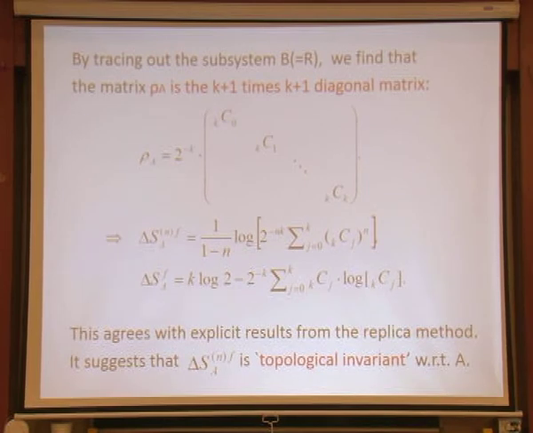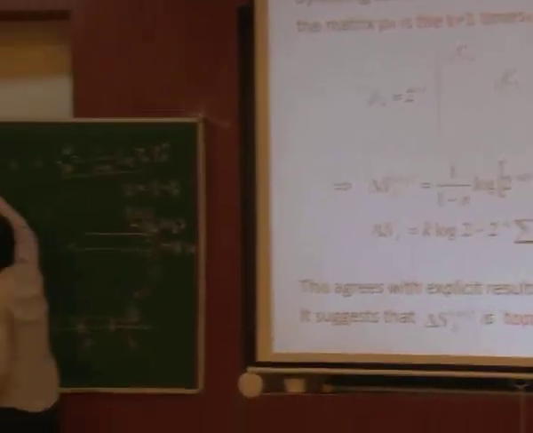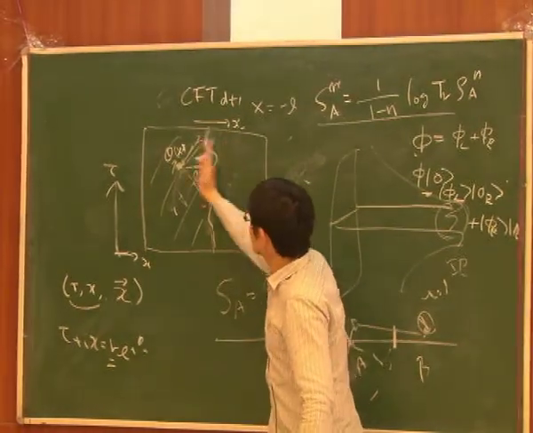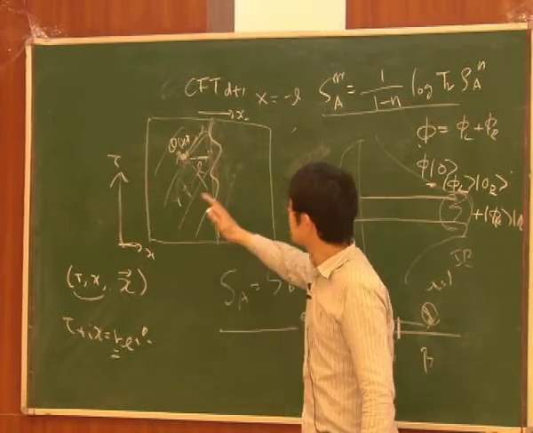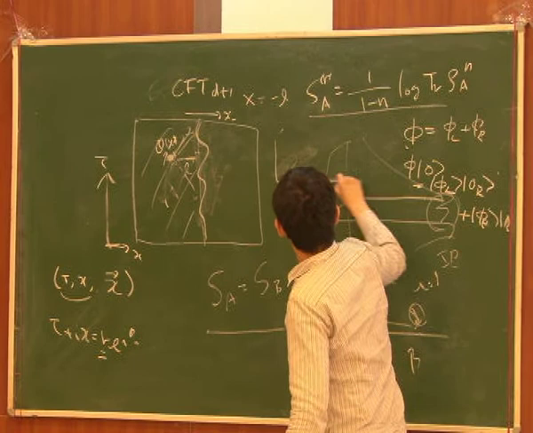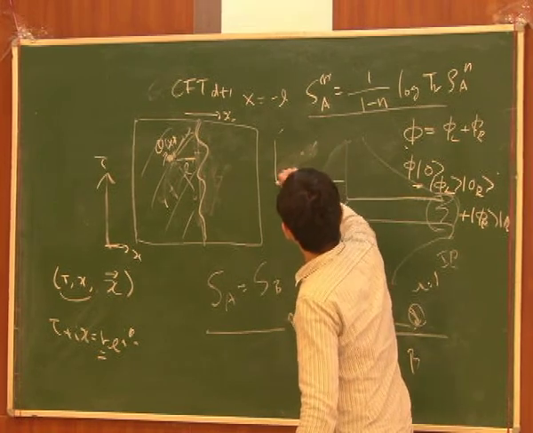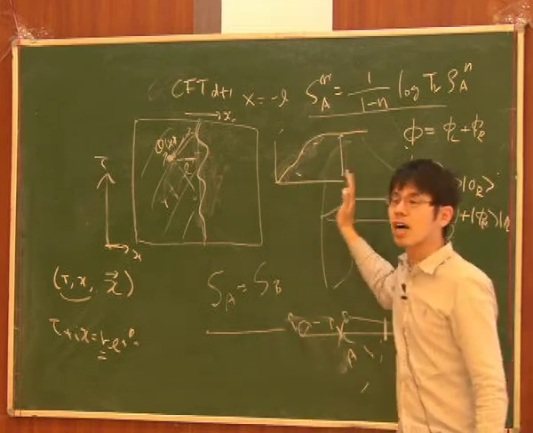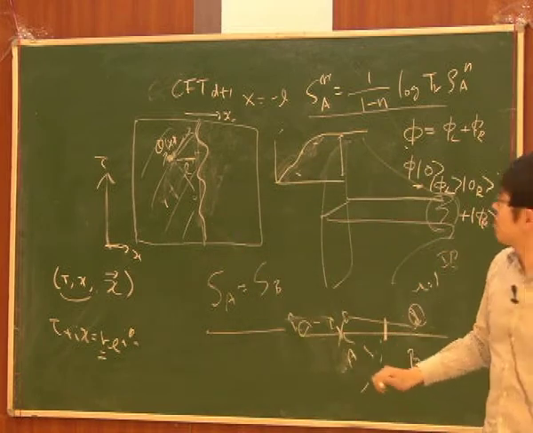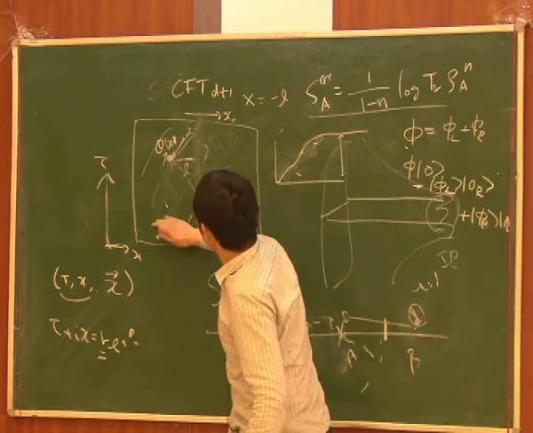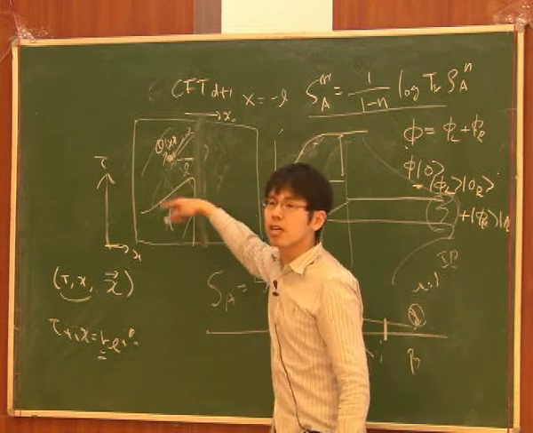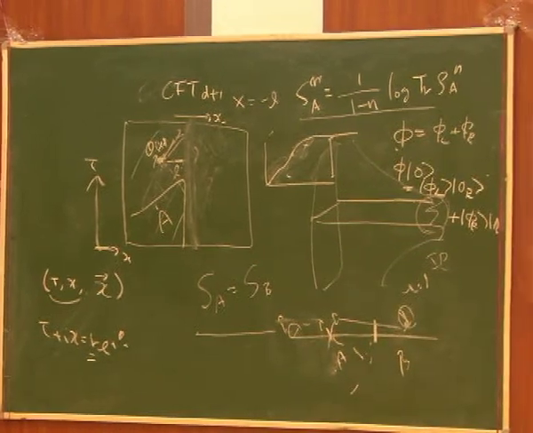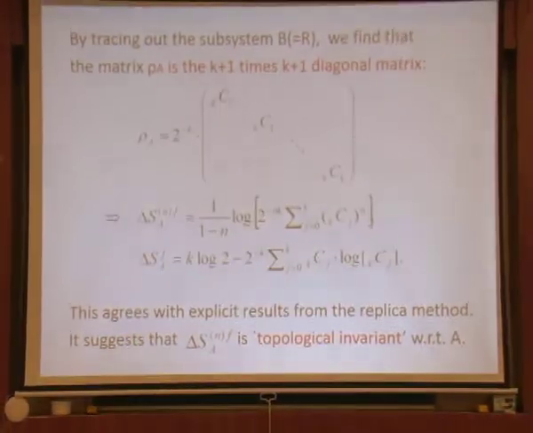We excite this particle here, but we can modify the shape of the subsystem a little bit. But as long as it covers half of the total space-time, almost half of the space-time, the result should not change. This maximum value, this time evolution shows a non-trivial increase. Maybe it's increasing, but it's non-trivial increasing. But the final value should be stable against this small deformation. Of course, if we consider some region A where some of the particles pass through, there should be a different result. But as long as it covers really half of the space-time, the result should be stable against that.